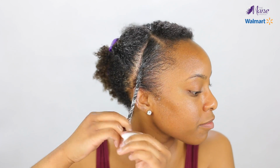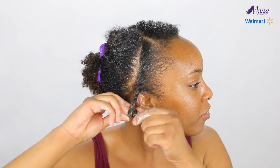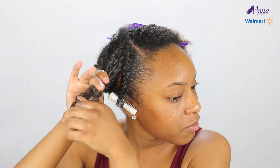And I just do that all the way down until I reach the very bottom, and then I'll go in and add a perm rod. I wanted my curls, the ends, to be a little bit fluffier, and I feel like a perm rod gives me that effect. So that's exactly what I did, and I just continue to do those exact same steps throughout the rest of my hair.